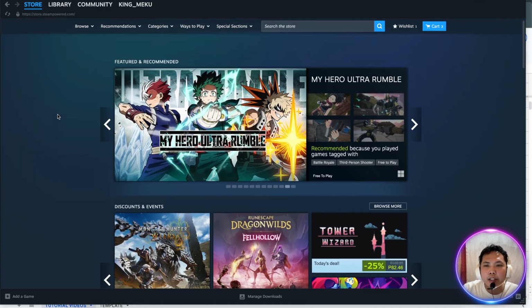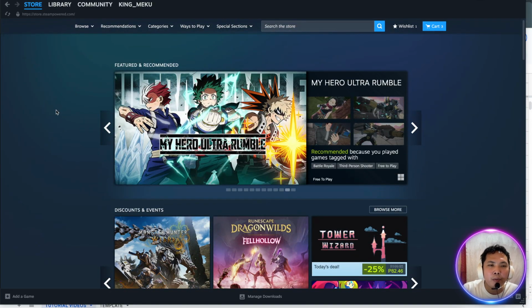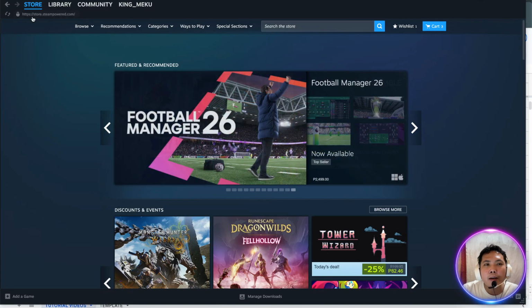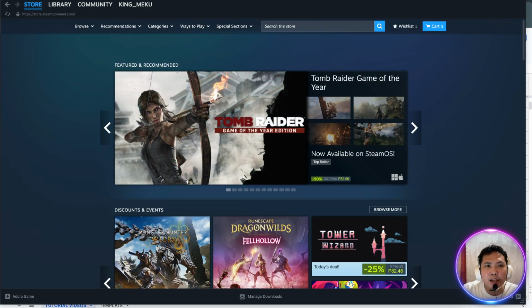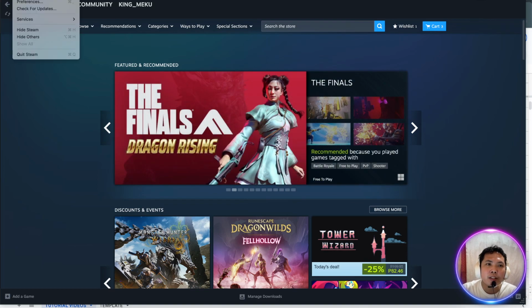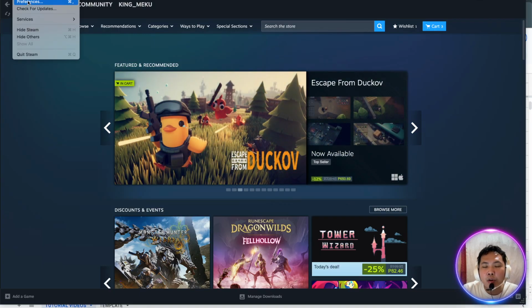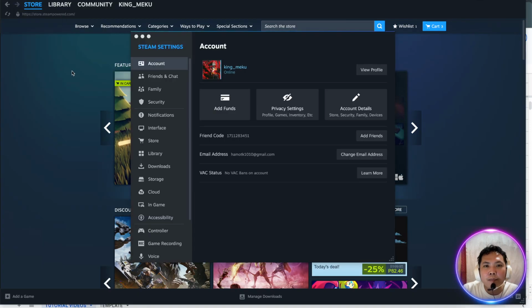What we're gonna do guys is we need to open our Steam application and log in our account, and after that guys you just have to go to the top left corner, and you will see the Apple icon if you are using a MacBook. So beside that guys there is a Steam menu, so just have to tap that one, and of course select the preferences to open the Steam settings, okay?